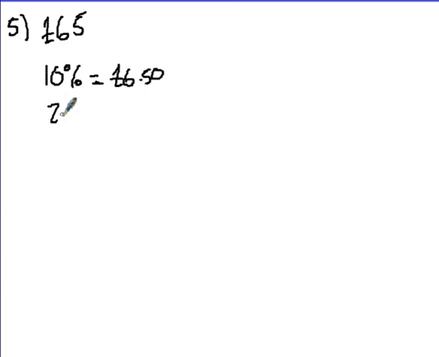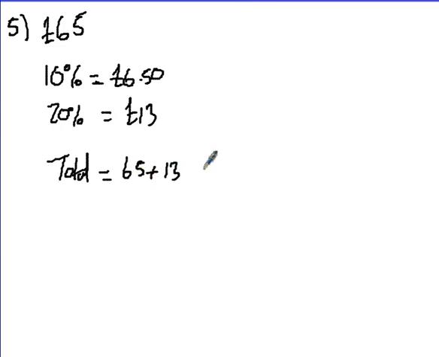Question 5. We've got Rodney takes his car to the garage to have a new exhaust pipe fitted. The exhaust pipe cost that plus VAT. Find the total cost. So we've got £65 and we'll add 20% VAT. Well, 10% is divided by 10, so that's £6.50. Double that to get you 20%, which is £13. So total is then equal to 65 plus your 13, and that will give you £78.